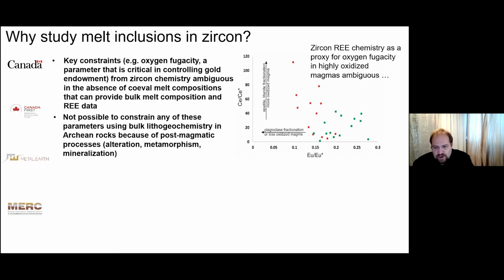And I think an important point to raise here is that whether you're an advocate for active degassing as a metal source for VMS or passive leaching, the information that we can provide from melts can really inform both of those processes, because we're really interested in the metal chemistry of the fresh igneous liquids, and not these rocks that have been impacted so substantially in terms of their metal content by post-entrapment processes and mineralization.